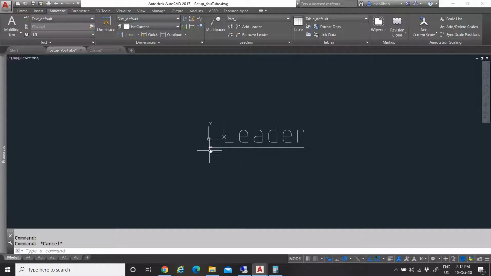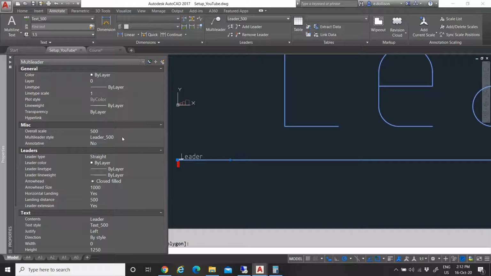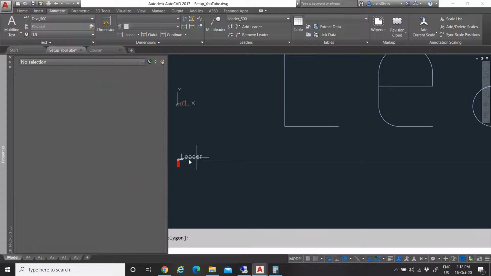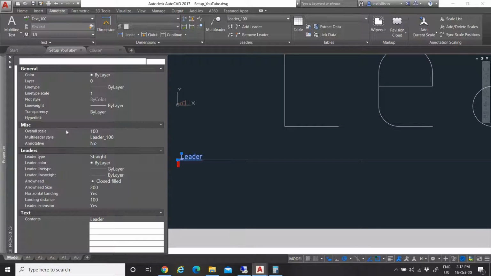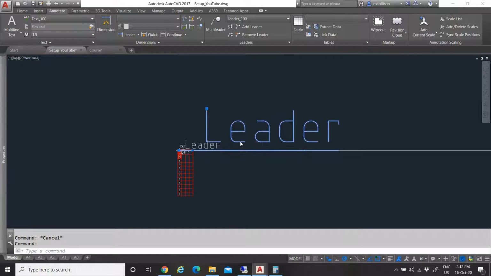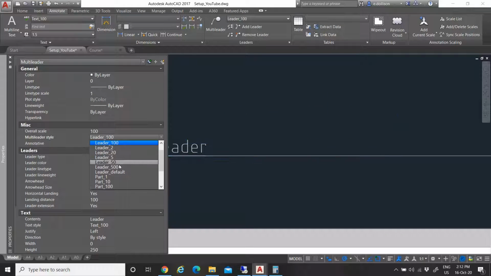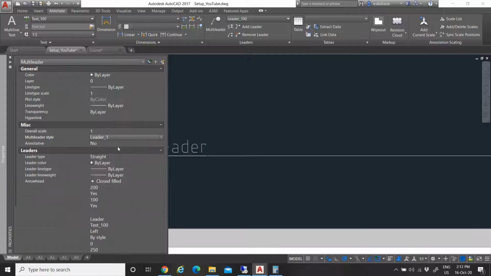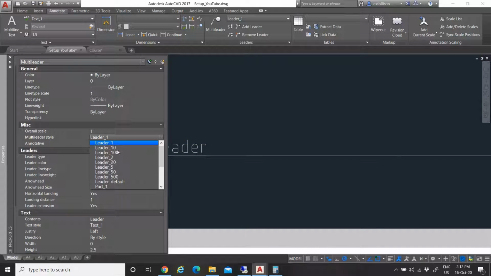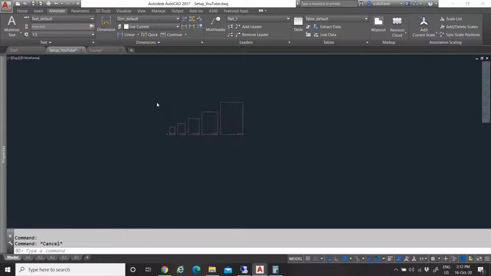Okay, so we have all our different sizes. This one is 1 on 500. It has an overall scale of 500. That is why it is so big. I guess that's correct, after all.